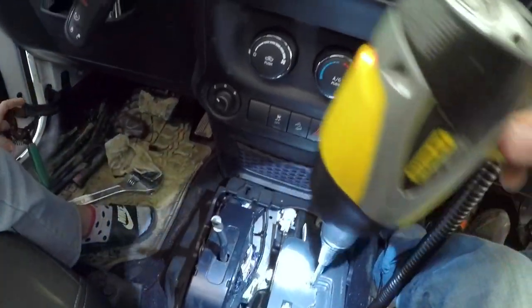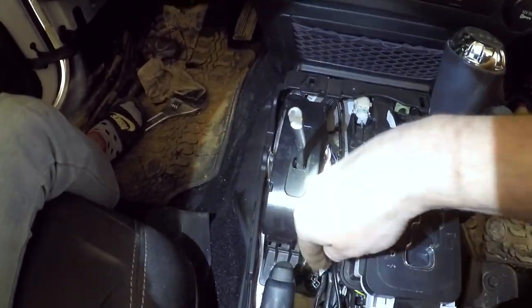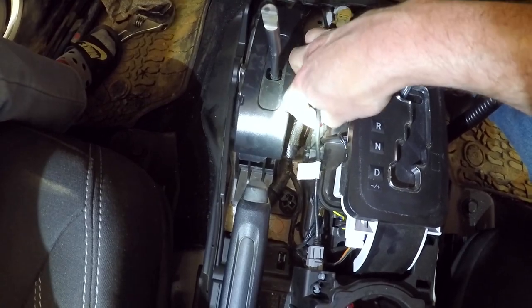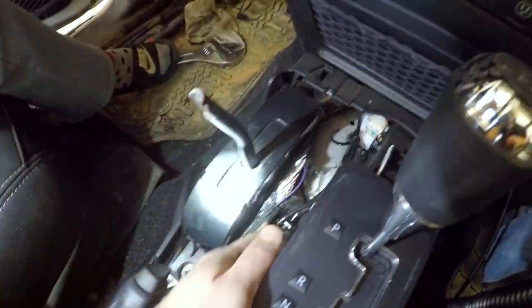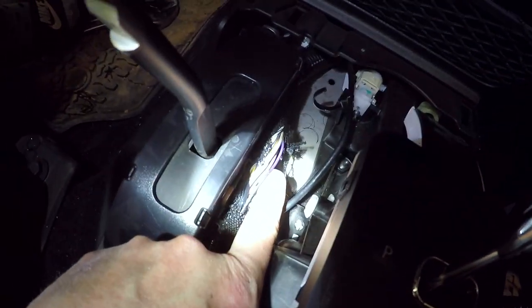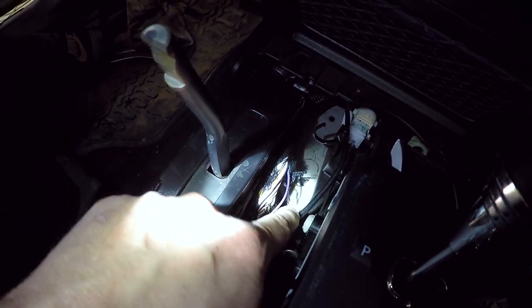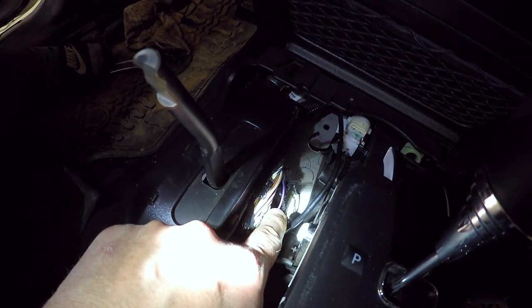I got down into the wiring harness, had to cut a couple zip ties. There's wires in here — I have no idea what most of them go to, to be honest. I'm a bit nervous cutting into these on a 2016 Jeep with 9,000 miles, but I can't stand traction control keeping me from making it through stuff. I've pulled all the fabric wrap off this wiring harness and I believe I've located the purple wire with a light blue tracer. I'm going to cross my fingers and cut it, then turn the Jeep on to see if traction control is off.